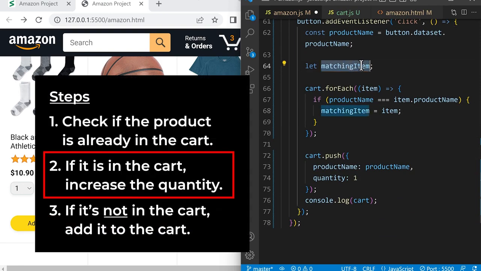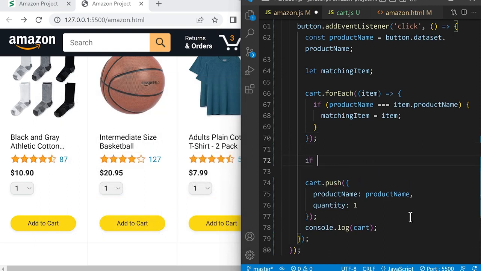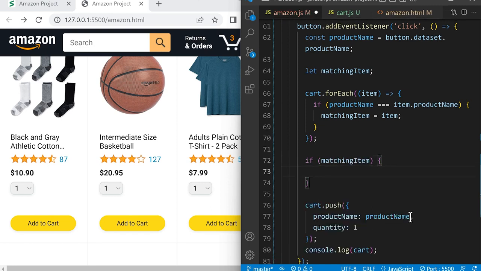Now the next step is if the product is in the cart, we'll just increase its quantity by 1. So we'll type if matchingItem and curly brackets. So we can just type matchingItem here, because if we did find a matching item, it will be an object, which is a truthy value.